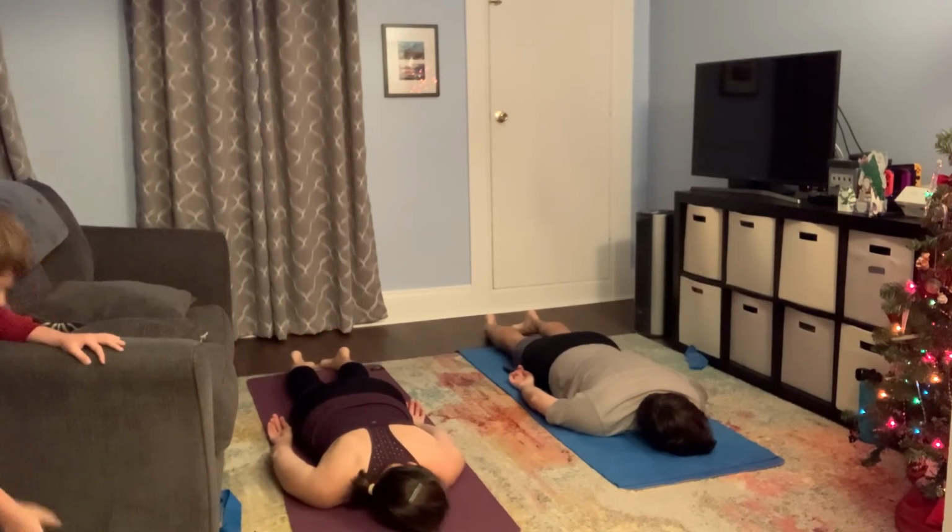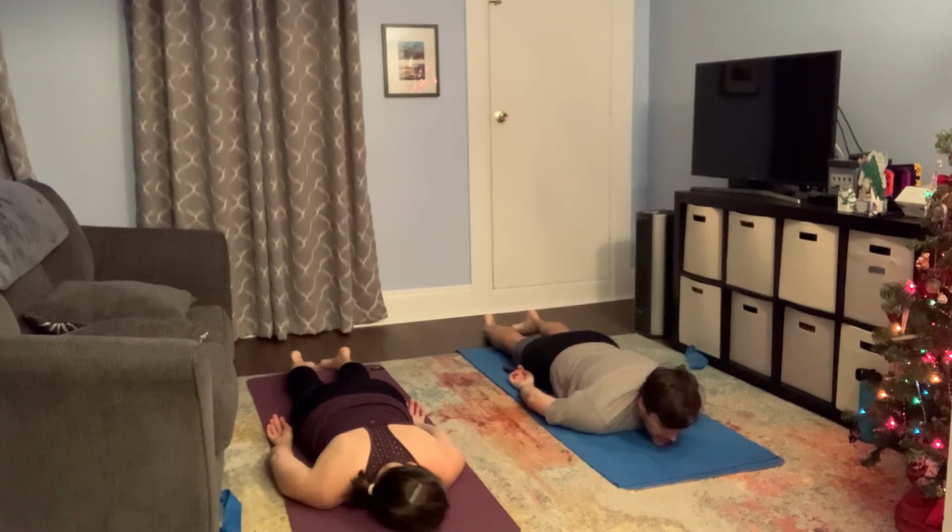Breathe. Make sure to relax the legs, your back, your butt. All those things that felt like they were working in the pose, you want to make sure they are relaxing here.